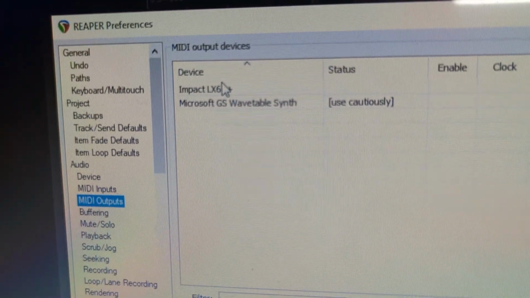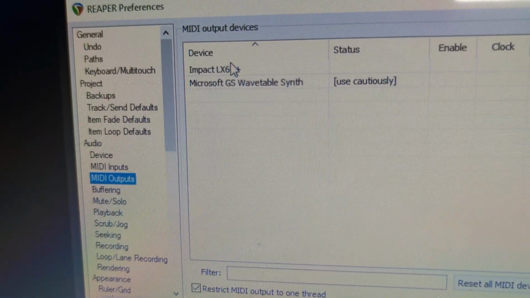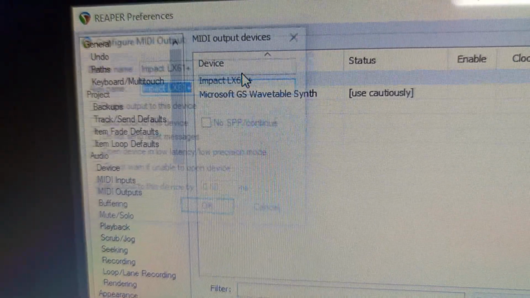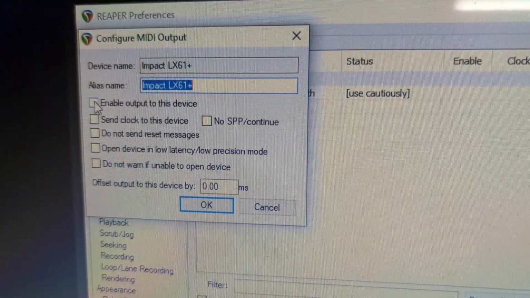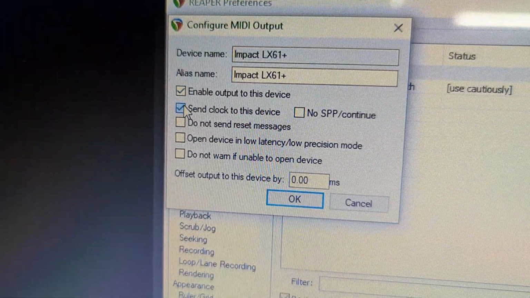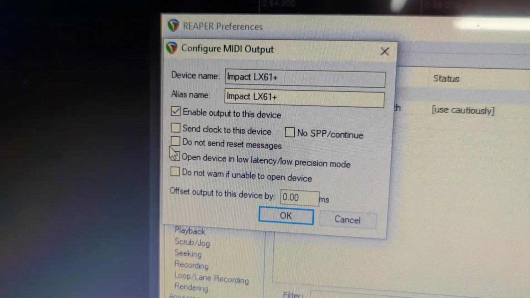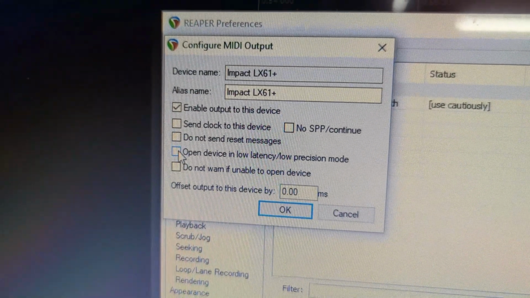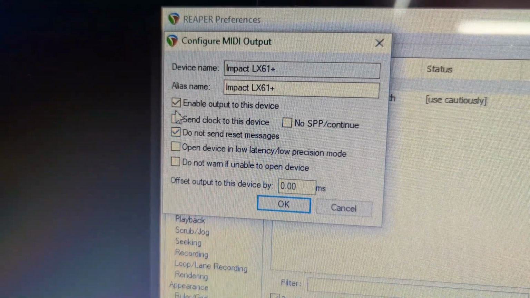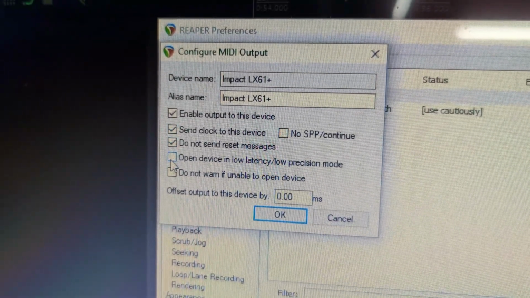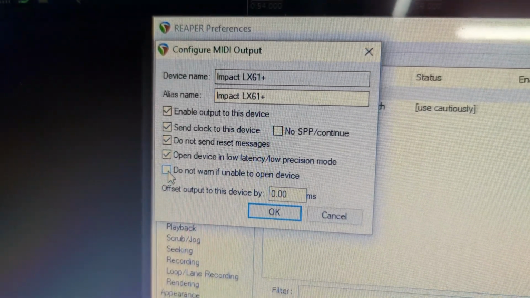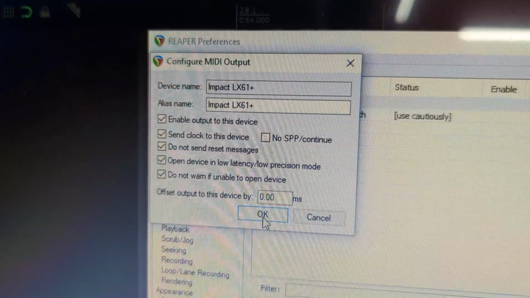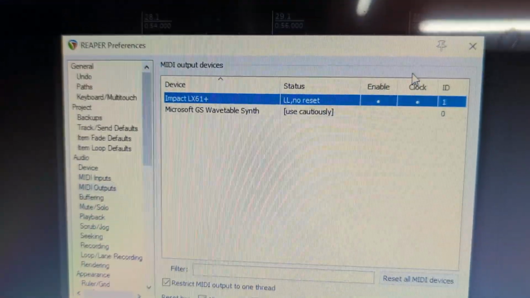And then in the outputs, we also do that to the MIDI outputs too. So enable output to this device, send clock to this device, do not send reset messages. We have to select everything.